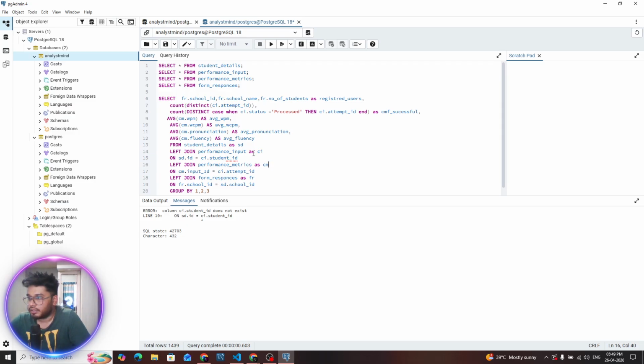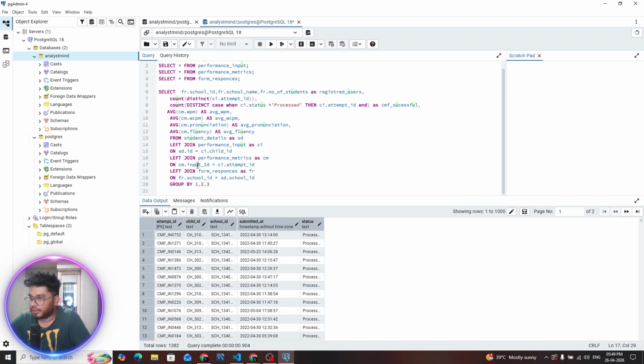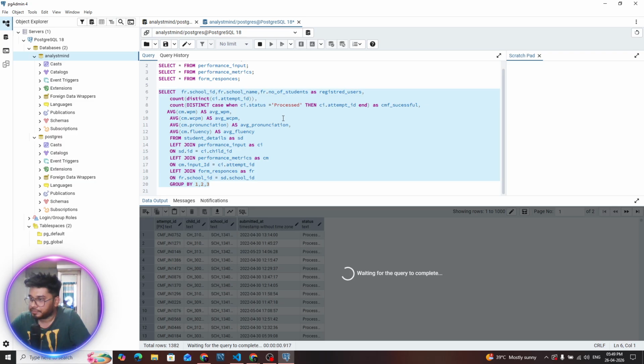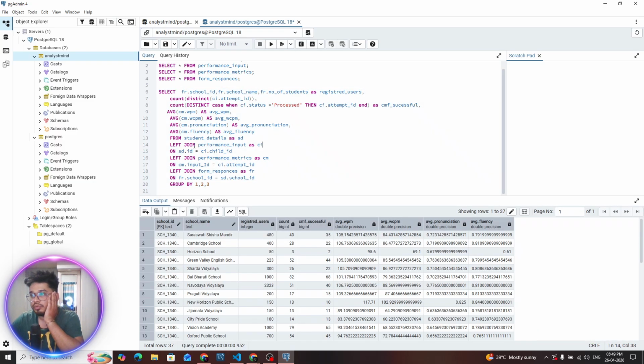Student ID, CI is my performance input. Child ID. And we have input ID, attempt ID. Okay, great. See, so what this query is doing, I will just explain in short.